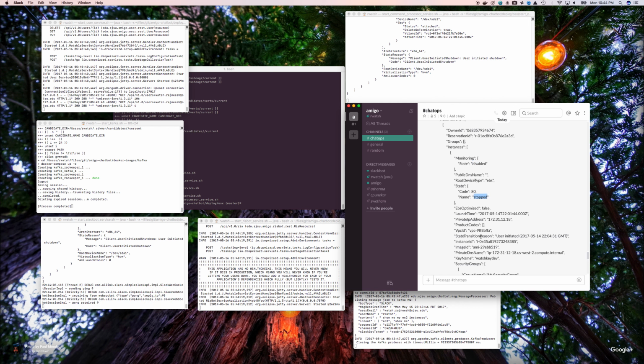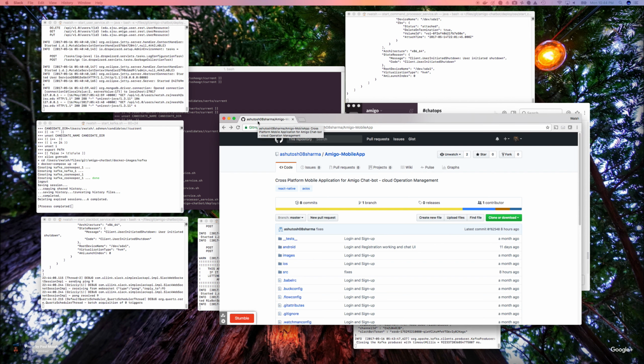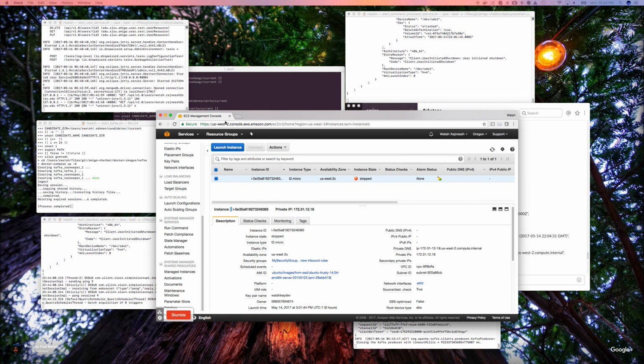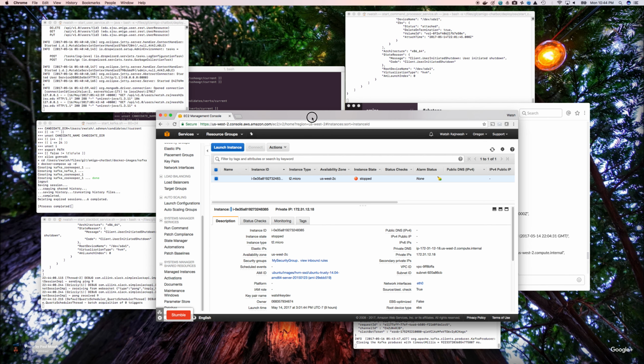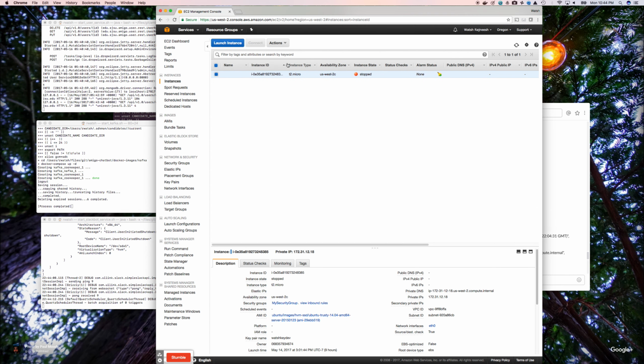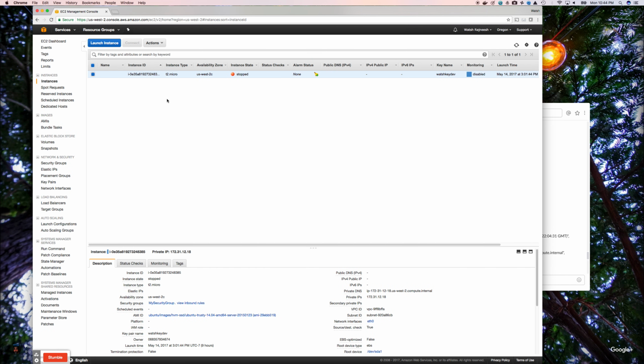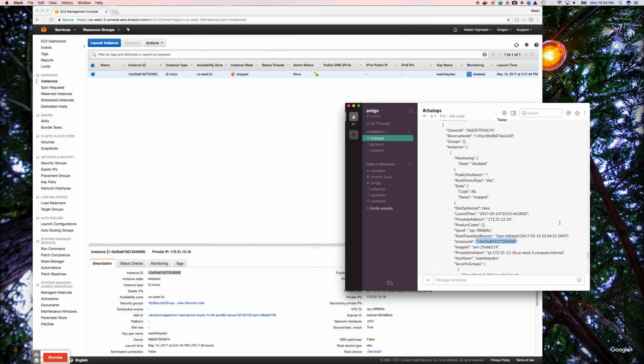The ID of the instance with which you can find that instance is present. So for example, this is the instance that we are talking about here. So that's the instance which is in stop state, and that has been listed over here.